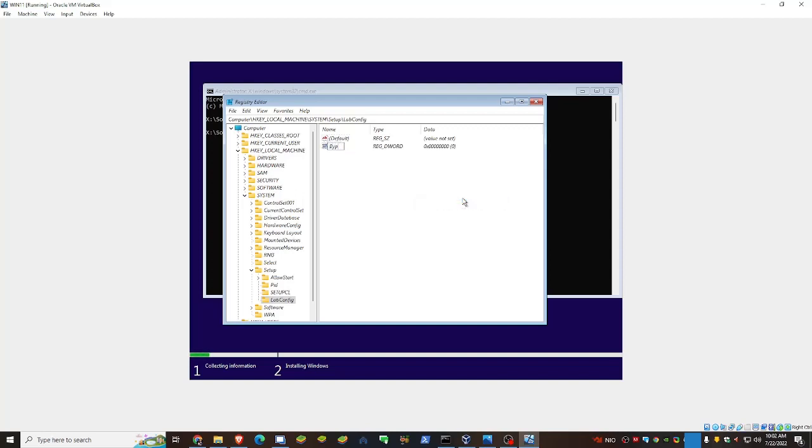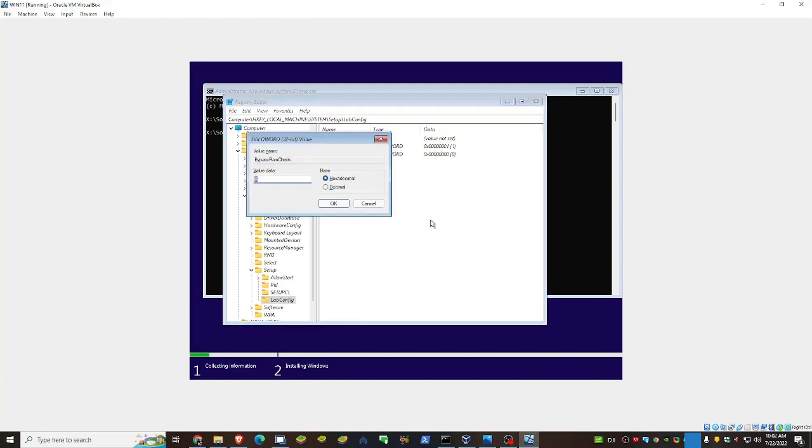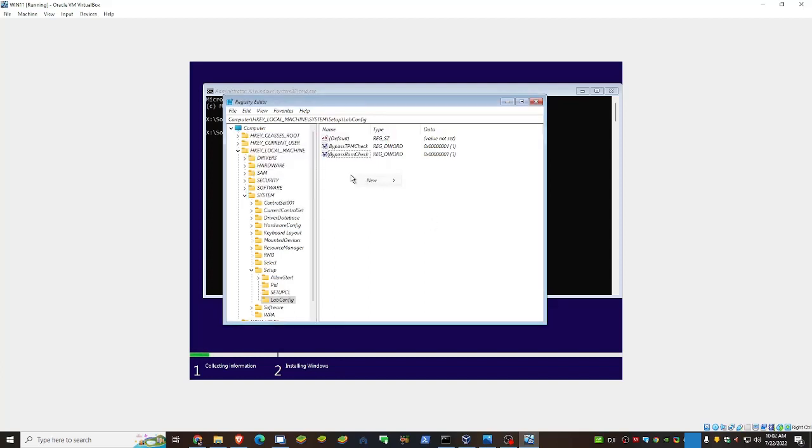The first one is BypassTPMCheck, and you have to set that to 1. The next one is BypassRAMCheck, and let's set that to 1.